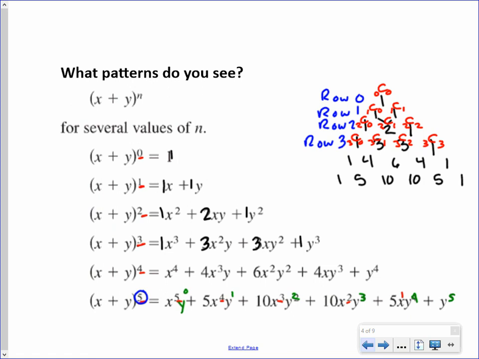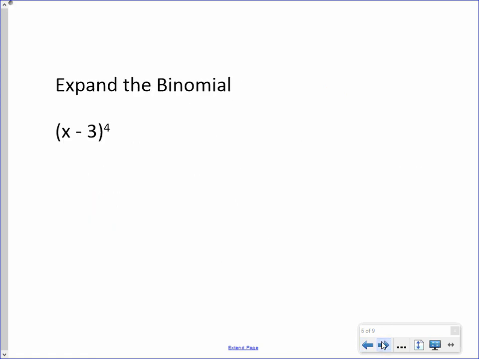So that's why we use Pascal's triangle with the binomial theorem: we don't actually have to do that calculation in our calculator. As we progress up on a combination, we're going to get those numbers in Pascal's triangle. So really cool. Let's do an example. On this particular example, because this is my first example in the notes, I'm going to do more work than I normally do. So I'm going to build off of the binomial theorem that I saw on the previous slide, which starts with a combination.